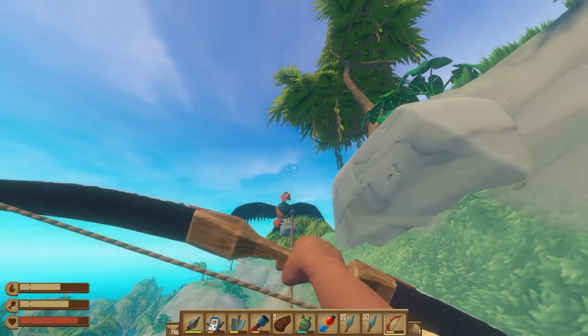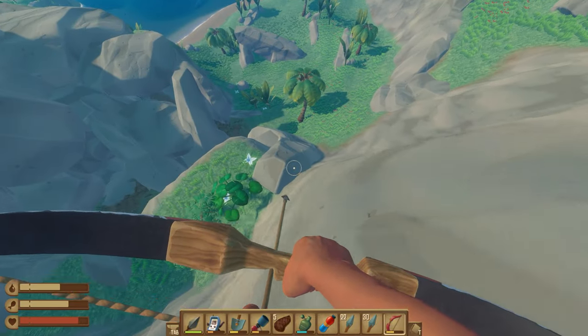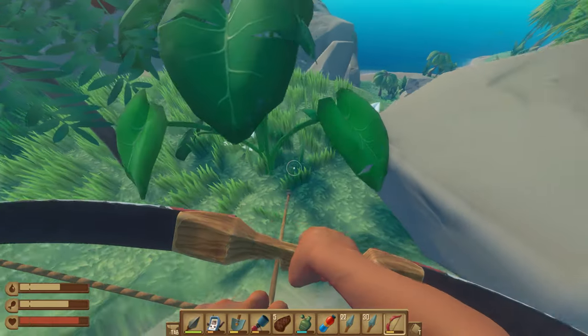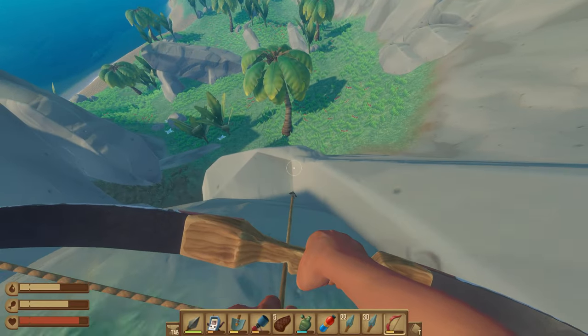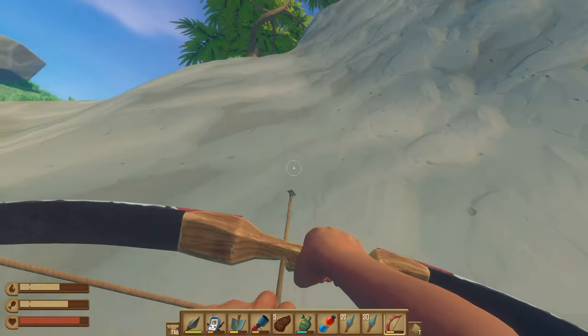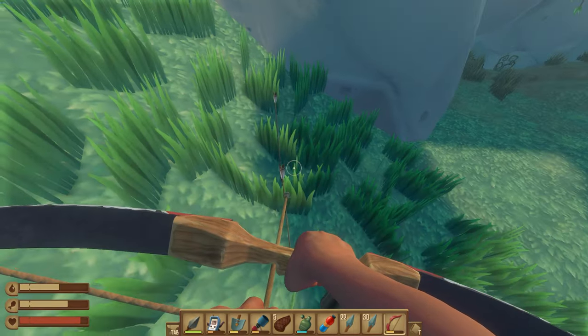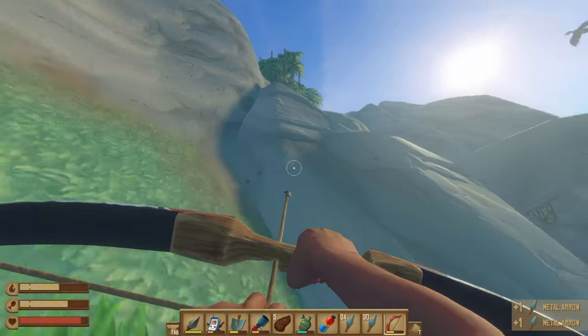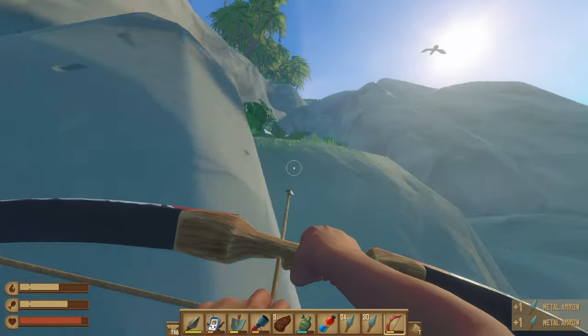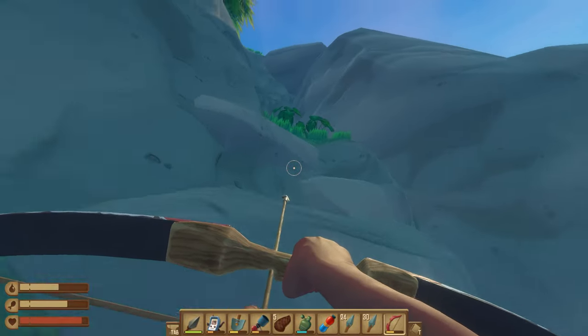Oh. I'm gonna go see if I can find any of those arrows. Those might be easier to find. I swear those should have hit. Maybe not. Okay. Oh, nope, there they are. Alright, perfect. Try not to waste arrows unnecessarily, you know.